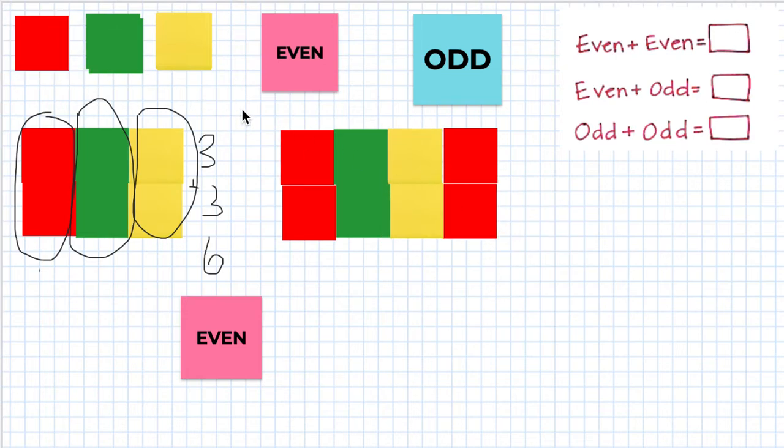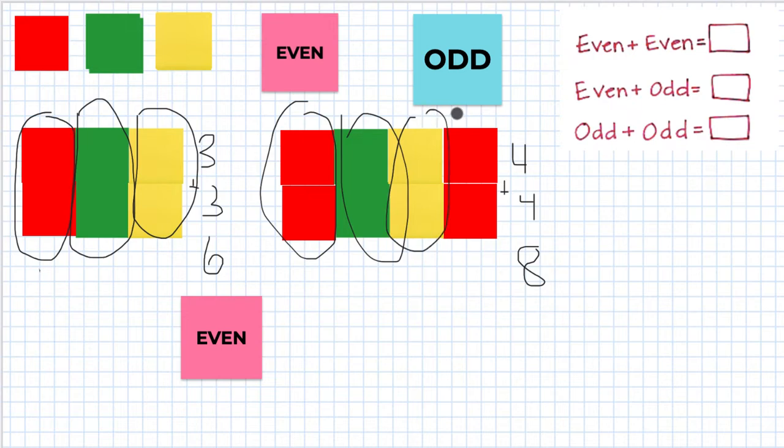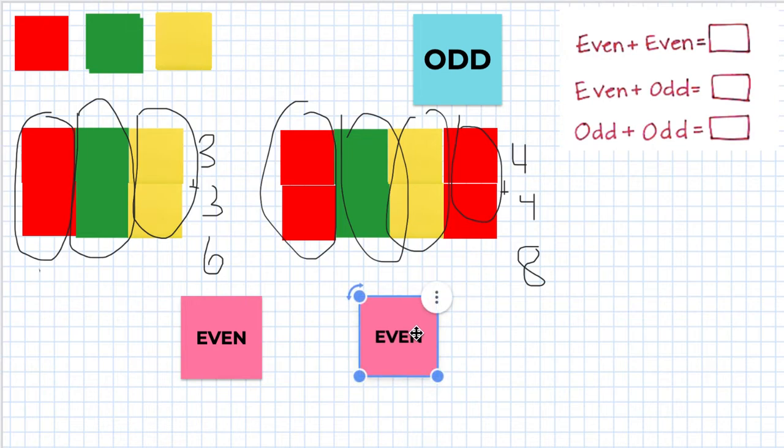All right, so here I have 2 rows of 4, which is 4 plus 4, and that gives me a total of 8. So 8 is an even number because I have doubled 4, or 4 two times. Also, I have my pairs with nothing left over, no lonely one. And I can skip count by 2s to 8: 2, 4, 6, 8. So I know that 8 is also an even number.